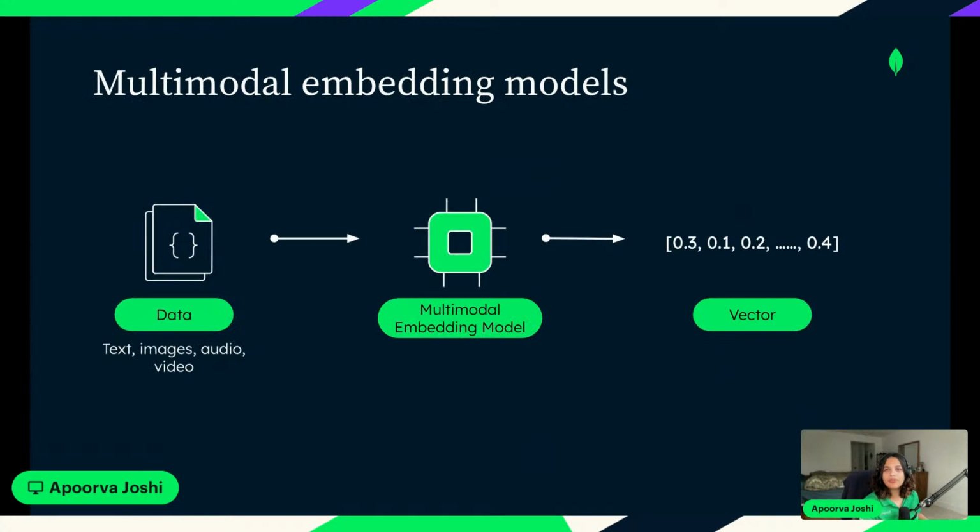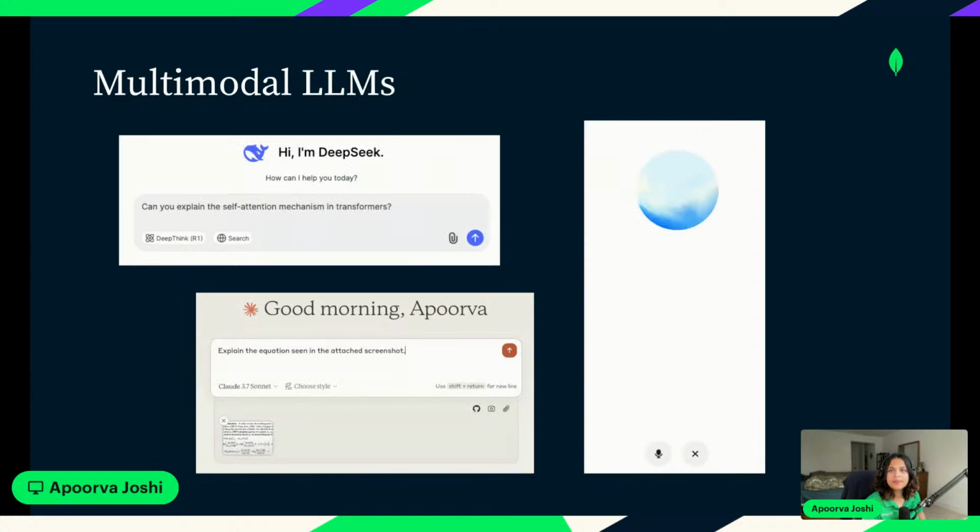Now, to make sense of this type of data, we currently have two classes of multimodal machine learning models. The first type are multimodal embedding models. The job of these models is to take multiple types of data, such as images, text, audio, and video, and generate embeddings, which are arrays of floating point numbers, so that all of these diverse data types can be searched and retrieved together using techniques like vector search, hybrid search, and so on. The other class of models is multimodal LLMs. These models can understand, interpret, and even generate different modalities. And we'll be using both of these in today's code along.